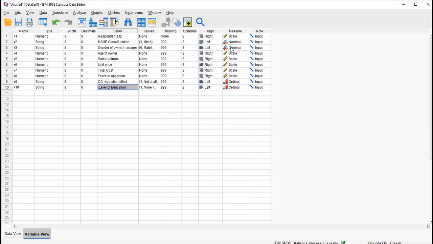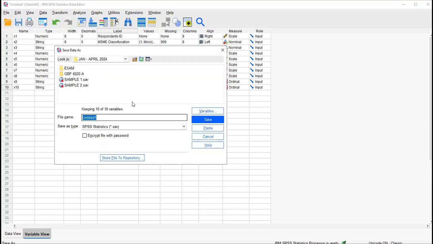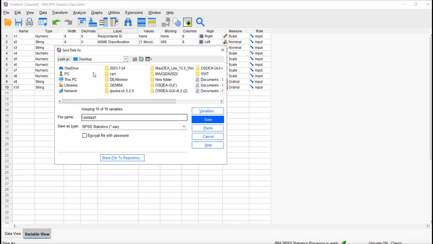So we have entered our data using copy and paste. And this is the one we are going to use going forward. So I will save this, because we will need it in a minute. Come here, save as. Put it on the desktop.